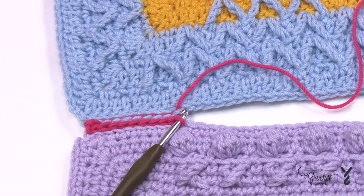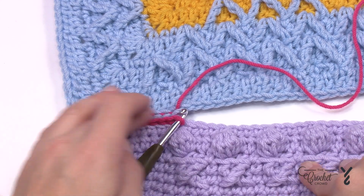So there's the three options that you would have for either doing single crochet in the front and both loops, in the back loops, or then you can also do slip stitching in the loops and the back loops like this.